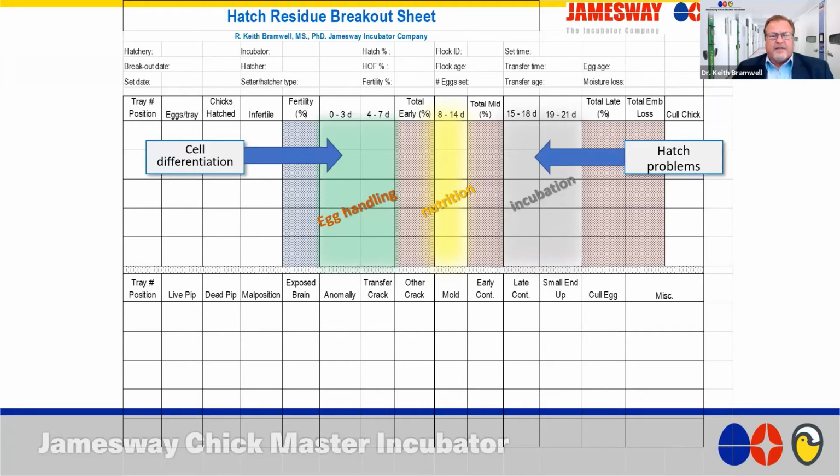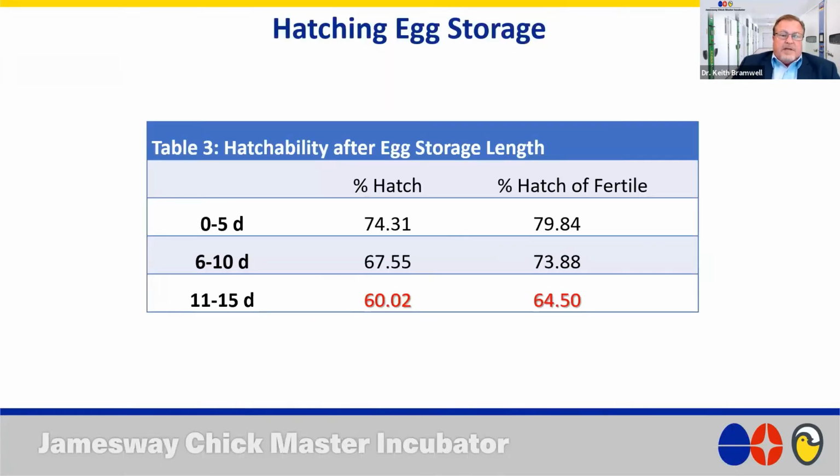And so how does this affect, I know the title of this is how all this embryo development and growth affects our commercial poultry production. And I'll just show a couple of bits of data that I gathered over the years. Hatch and egg storage: we stored eggs for 0 to 5, 6 to 10, 11 to 15 days. We set them in these independent groups, looked at hatchability. Our hatch was low here. We used a low insemination dose to not flood the birds with too much sperm, but show us some separation if it was there. Definitely when we stored the eggs, it's exactly what we expected.